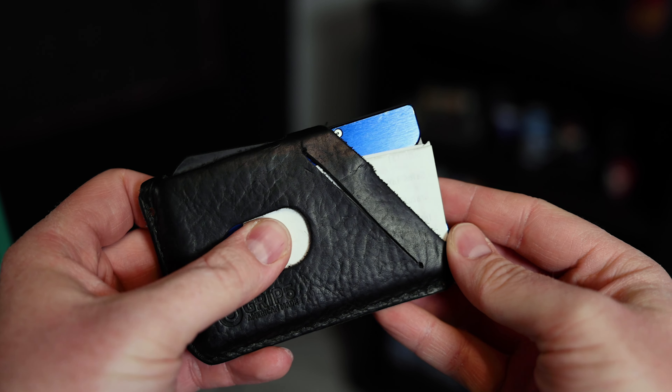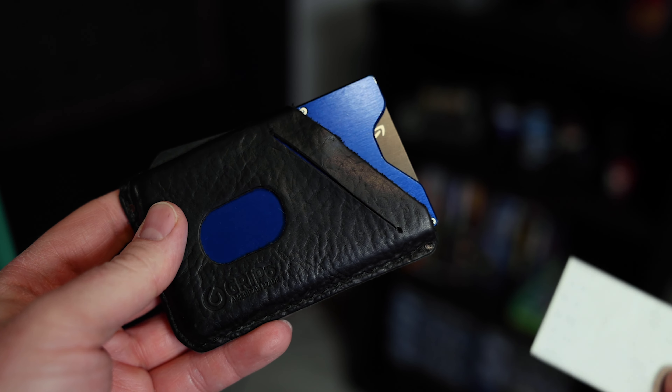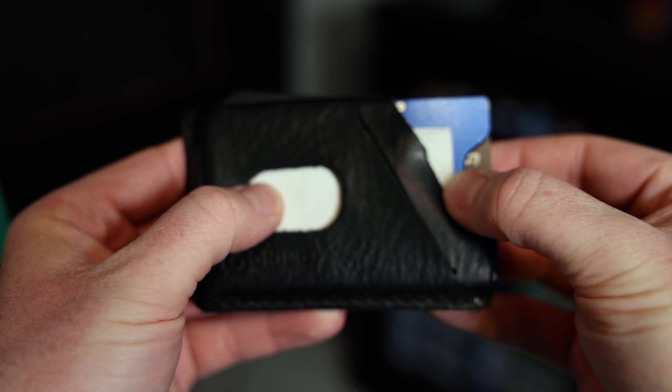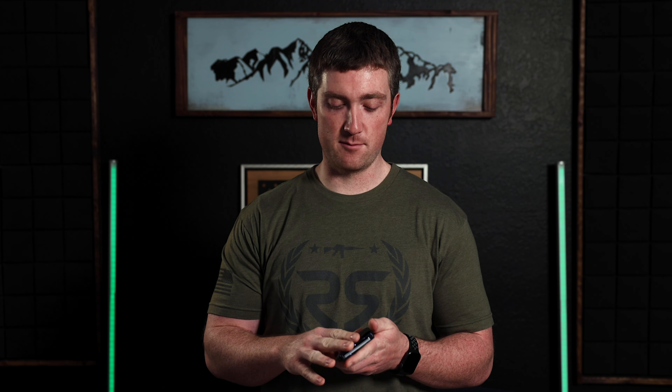The last thing I want to note is that if you keep work receipts, make sure to take them out within a few days, otherwise the ink will wear out while being in your pocket. I've had that happen a couple times. It's more on the printer ink on receipts, but don't keep them stored in there too long.